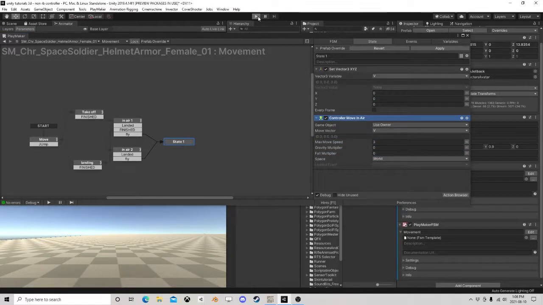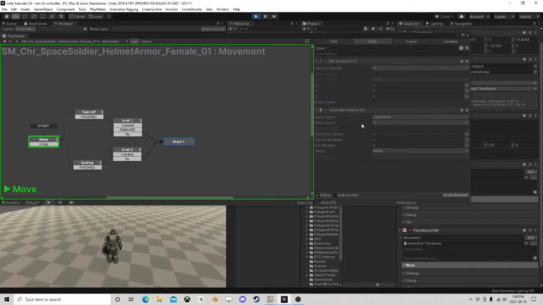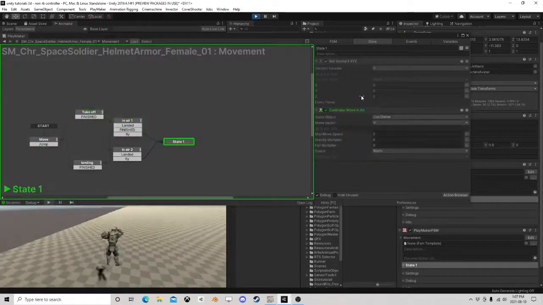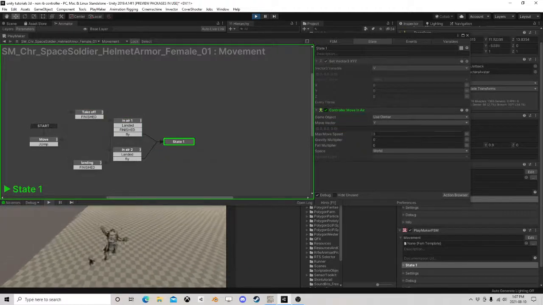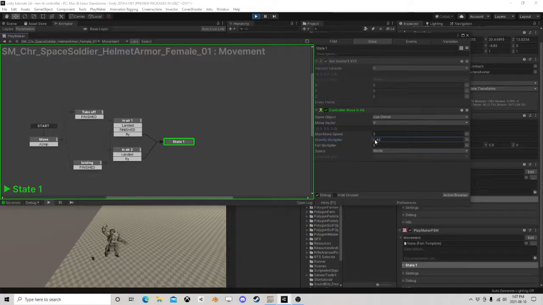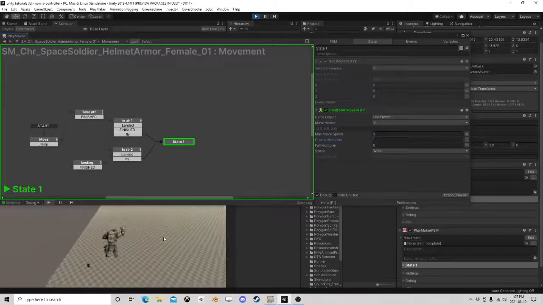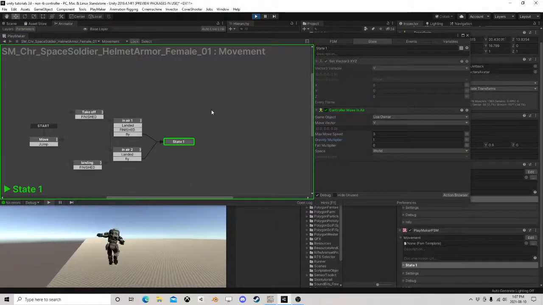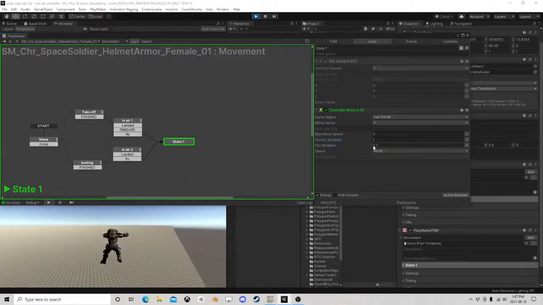Let's set that. So it's like we're going to go in 0G. I'm assuming that's kind of how we'd. I think that's kind of how that should work. Fall multiplier.